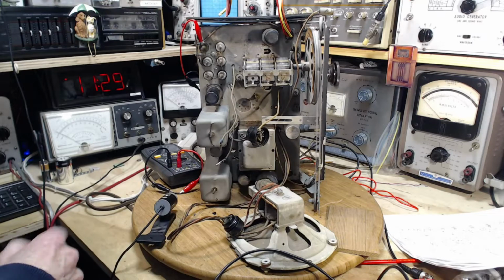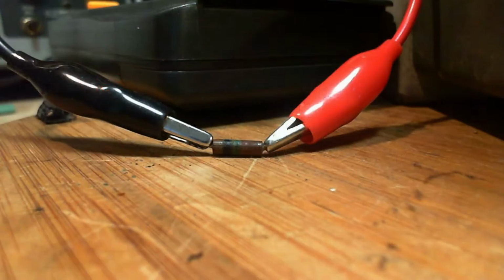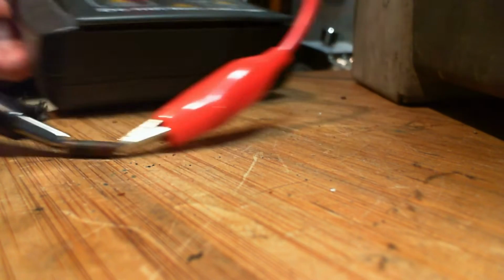And the resistor is now sitting right here, and we can get a good close look at it. It's a teeny tiny guy. This is probably one of the reasons why these resistors get into trouble. It's pretty tiny there. Brown, black, green. So let's take a look and see what we get here.